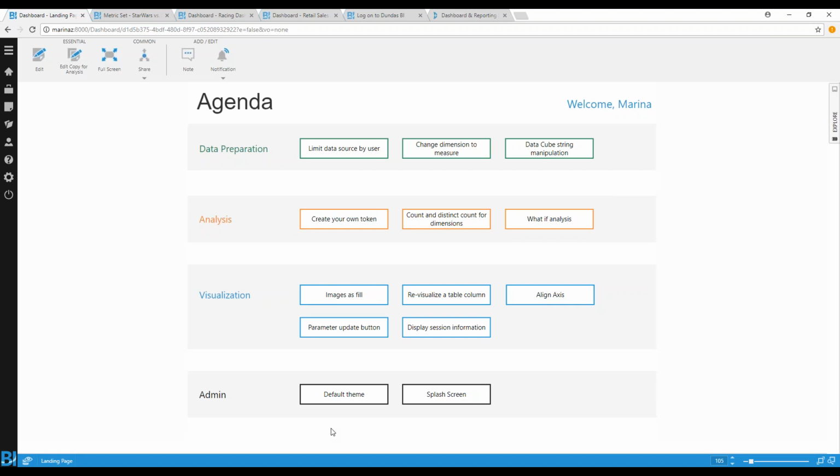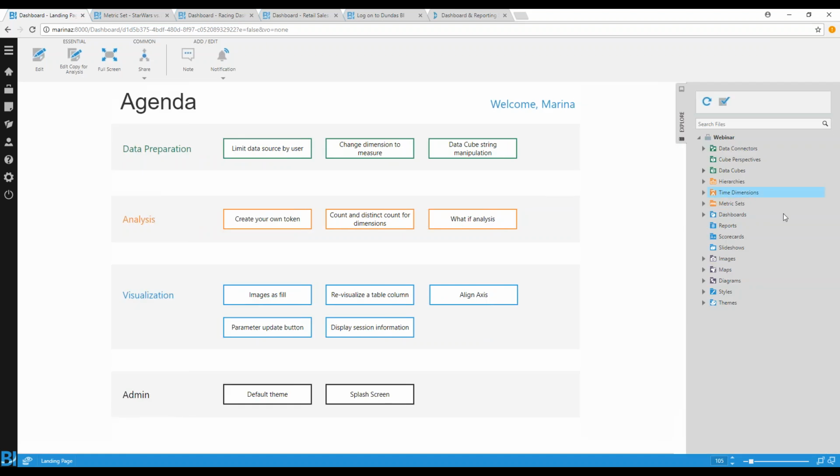So all you need to do to set that up, again, I'm just going to go to our Explorer panel here, and I look at the different themes I have available. So for this webinar, I'm just going to use a default theme that already comes out of the box, but in your case, you can use your own themes that you have created. So you can get as creative as possible. Now for here, I'm going to use the Earth theme.